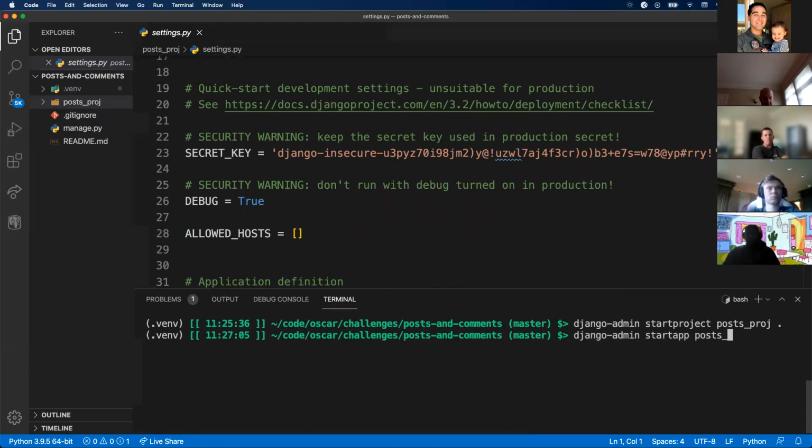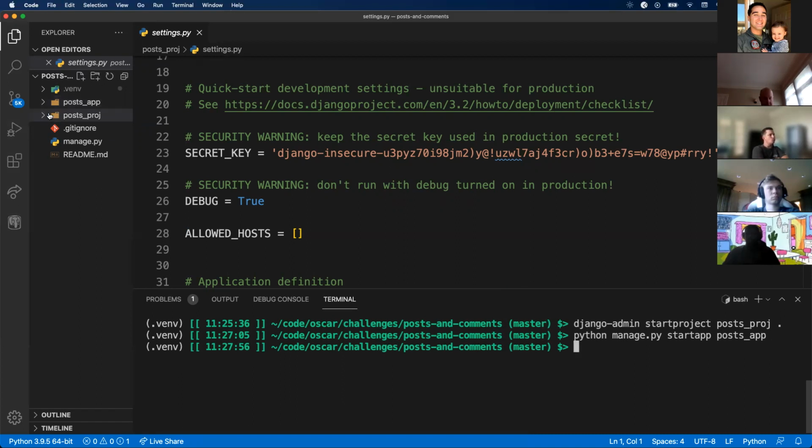That way works. You could also, once you have your project created, use python manage.py and then do startapp also. This will achieve the same results. So either way you want to do it, you can create your app. So I'm going to call it post_app. So I know that's my app folder. All right, so I got my project folder, apps folder.